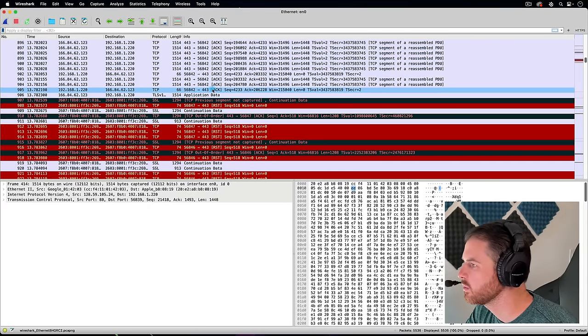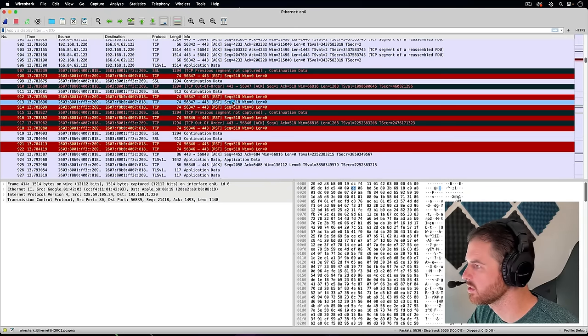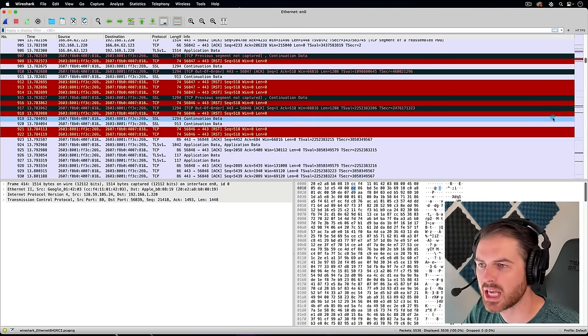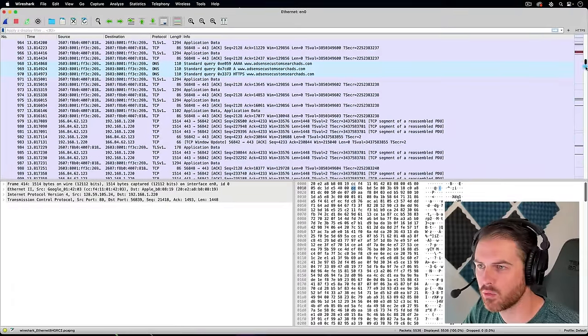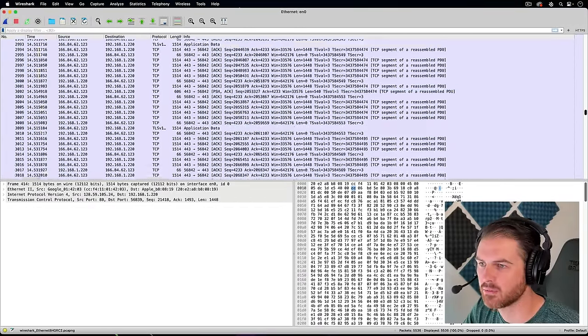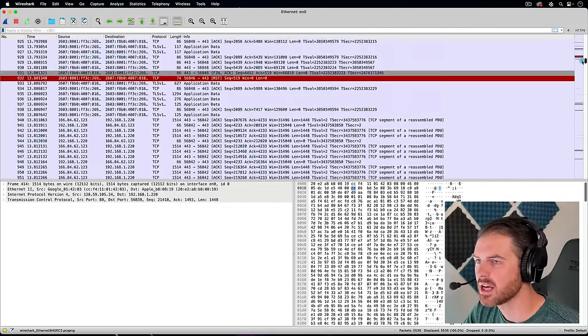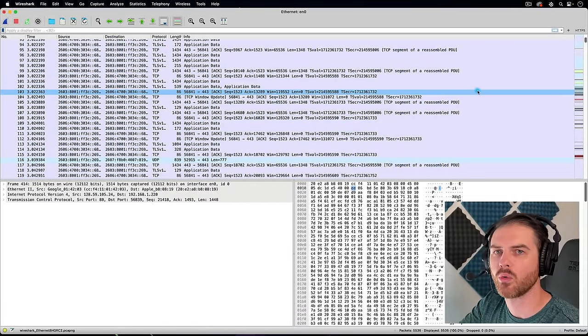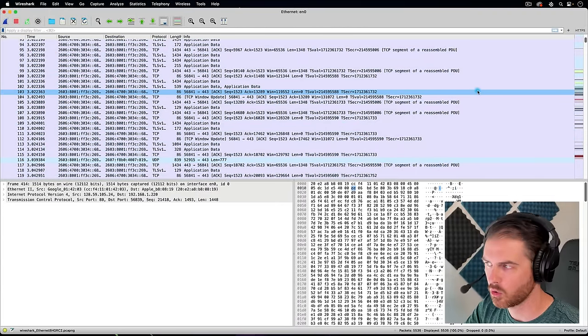So we can see we've got maybe some spurious retransmissions. This often happens at the beginning of a capture. You notice as the capture went on, it kind of stopped. So I wouldn't really worry about that, but I know people asked about that a lot in my other tutorial. I'm going to show you how you can find those a little bit easier later. I'm going to show you a filter that will only pull out the Wireshark flags. So we'll get back to that.